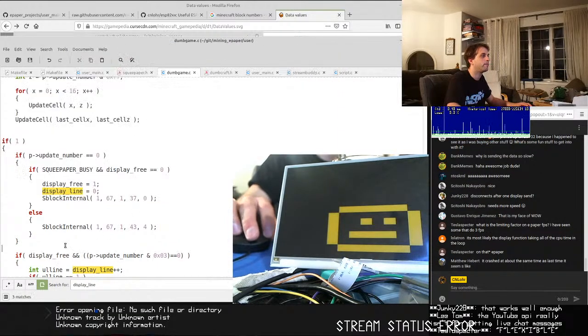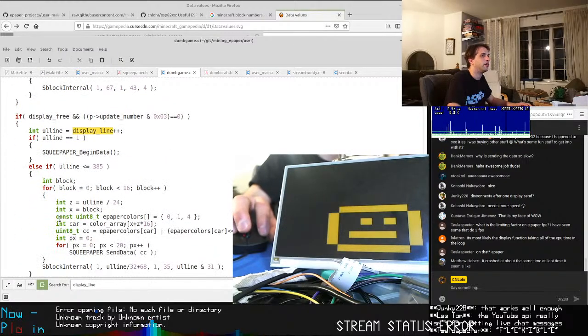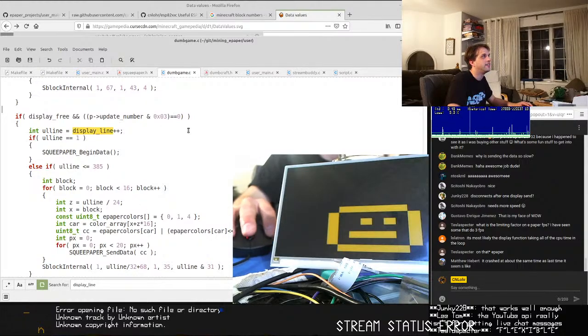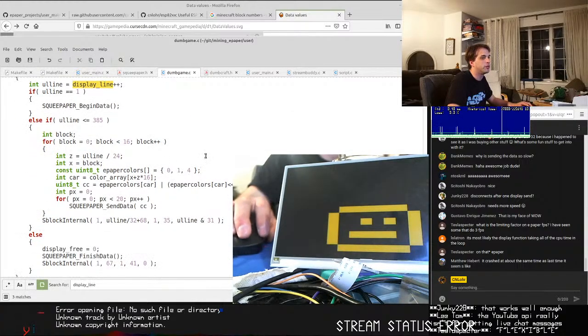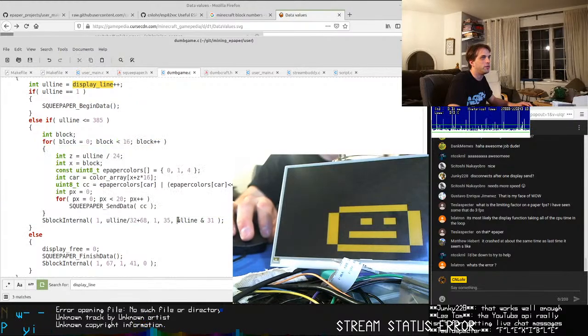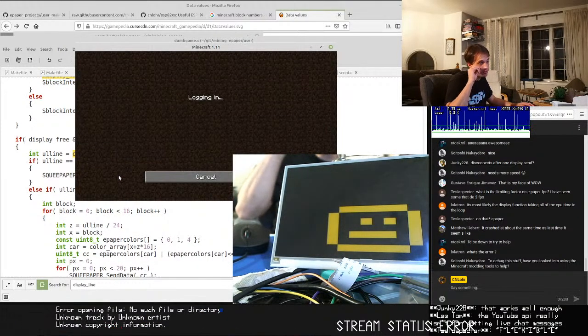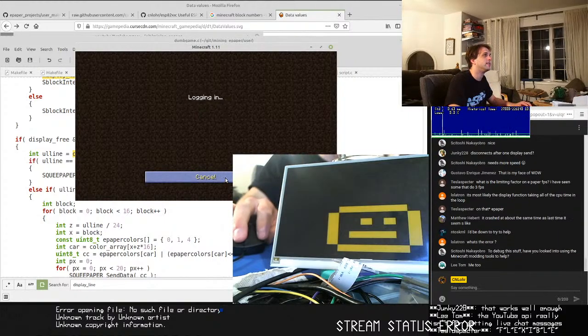I don't know. This is good enough for me. I've been at it for a little bit. It's fun. I now have a Minecraft server on an AVR, which is hooked up to an ePaper display, which is really, really awful. No, it's like something is just wrong. I think with the way it sends data or something.